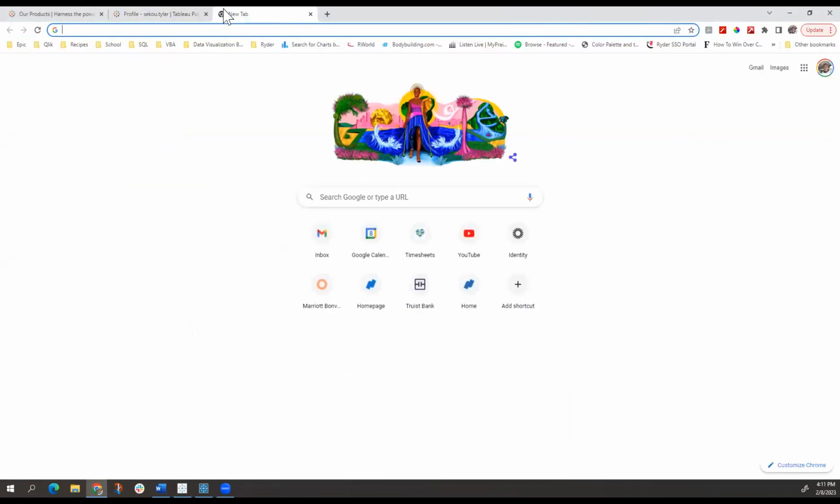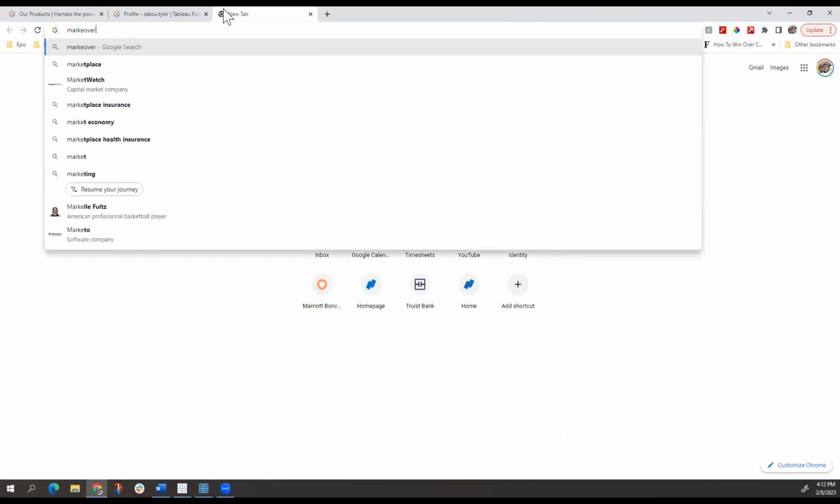So if you want to get better in Tableau and you're like, man, I really want to look at different data sets. There's a lot of stuff out there that I want to connect with, but I don't have time to clean it up. I don't know where to find the data sets. I don't know where to really go. There are different community initiatives that you can be a part of.